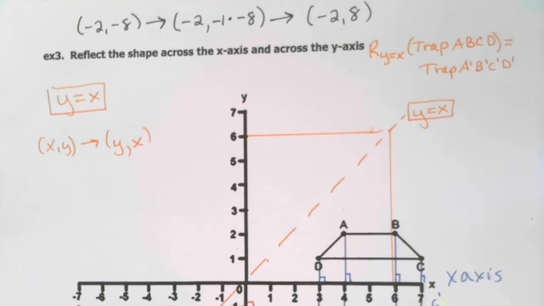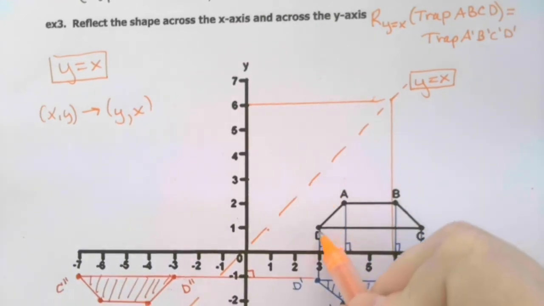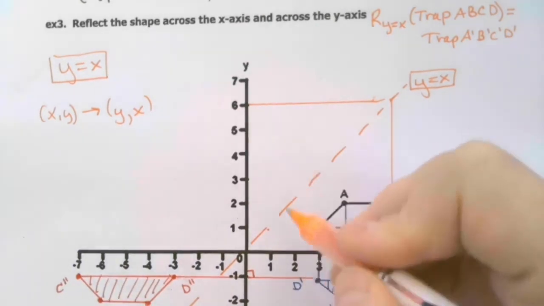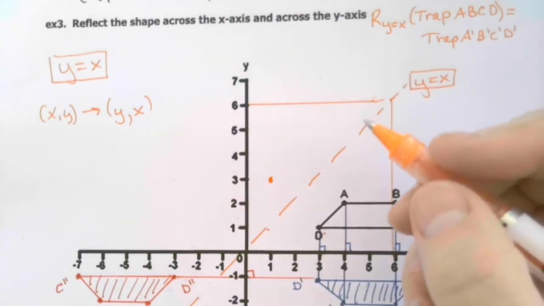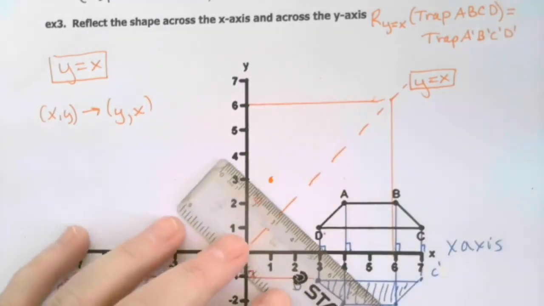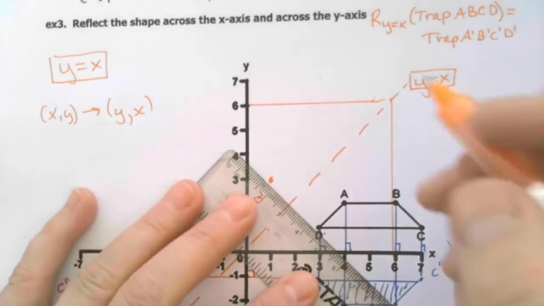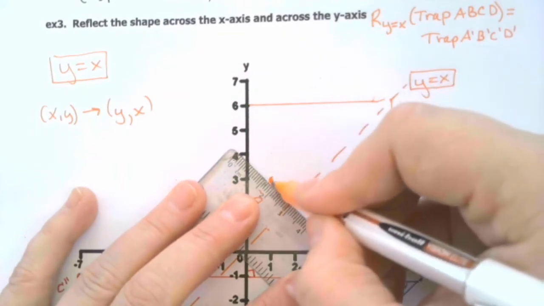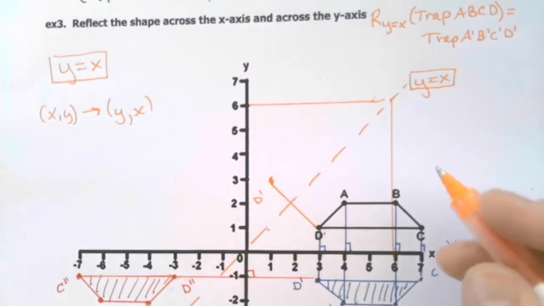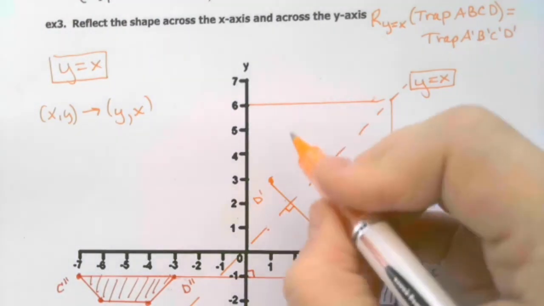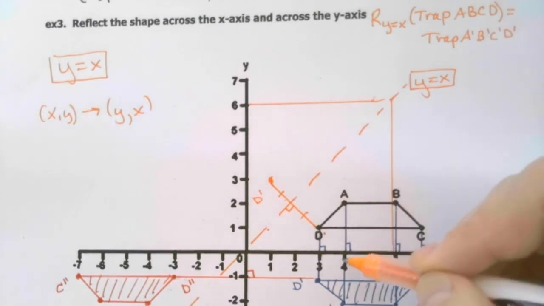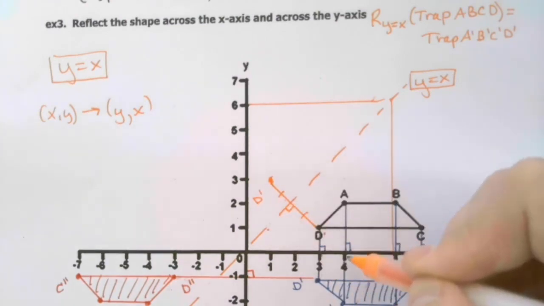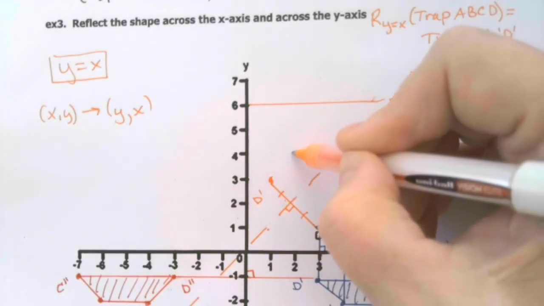Okay, so remember that this is where the formula really helps. The coordinates are going to actually switch. So right now D is at 3, 1. The new D will be at 1, 3. And you can confirm that that's the right placement because if you draw a line from the original point to the new point, it is perpendicular and the distances are the same. So that's D prime. A is 4, 2, so A prime will be 2, 4.